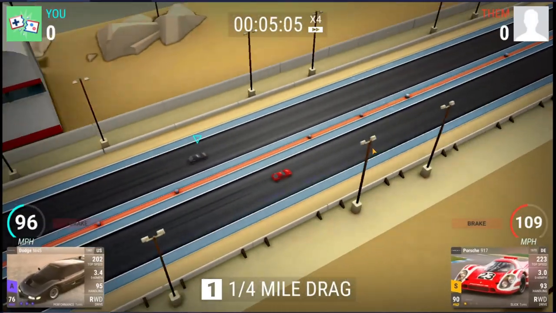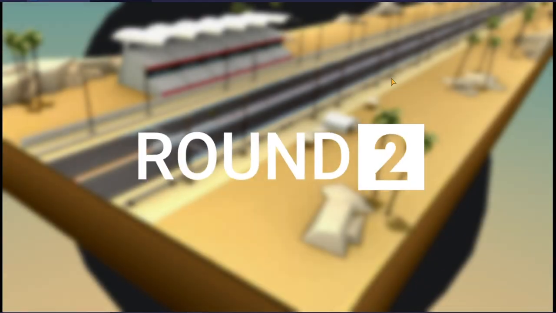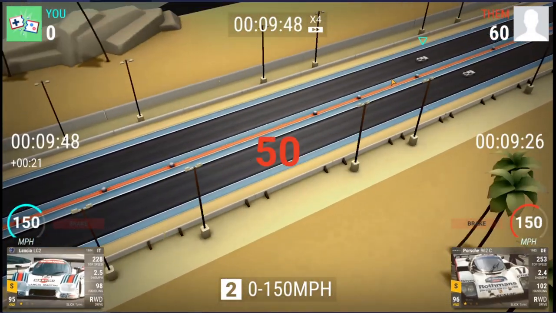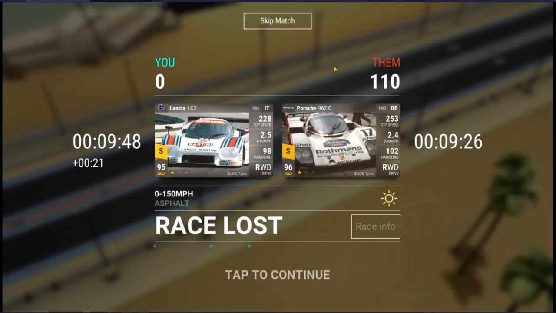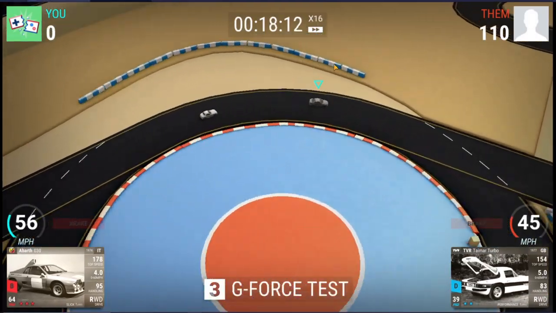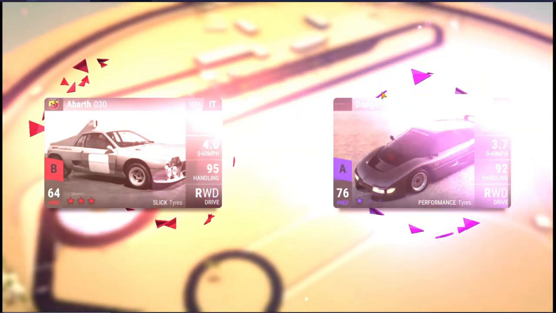Sorry for my chair making noise. I think the Lancia is the better car, with a big emphasis on think when it comes to 150. Oh, no. Almost. Unfortunate there. Do we get enough points here though to make up for it? We do. So we do win still, but to no avail of the Lancia.